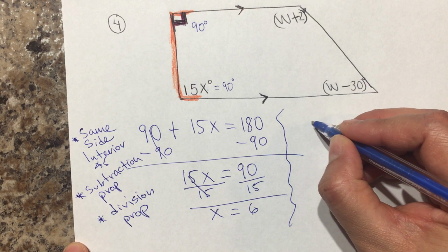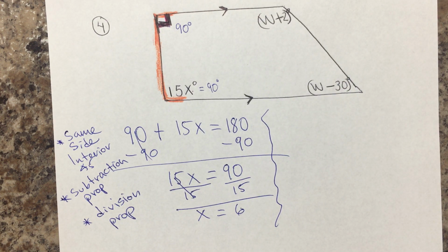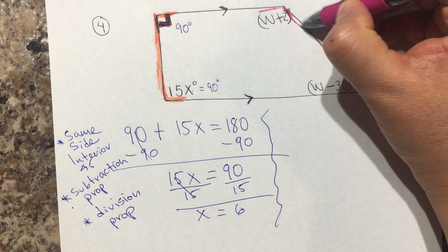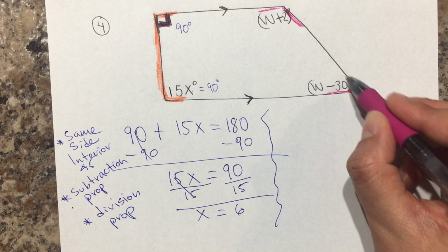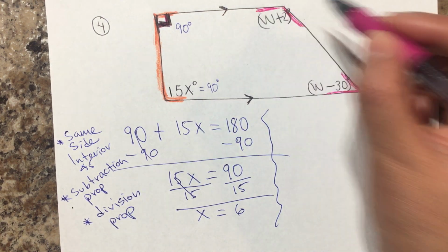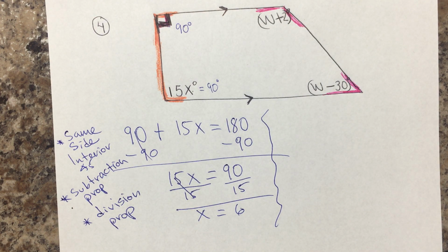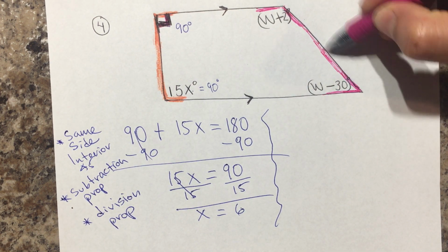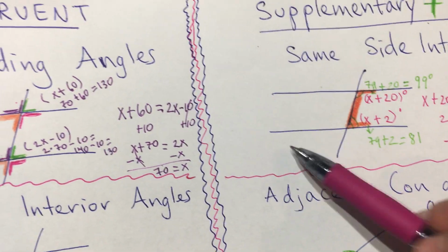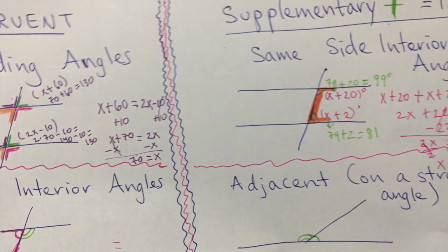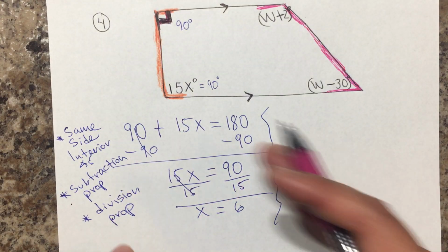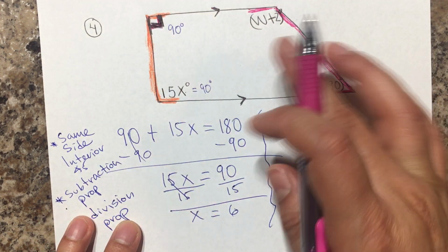So now we have, remember again, let's look at what kind of angles they are. We have this angle right here. We have this angle right here. They don't look like two little boots or two L's facing the same way. Rather, if we connect it again, it looks like the other letter C, letter C on this side. Okay, so it's going to be same side interior angles, the same as this one right here, but on the other side of the trapezoid.